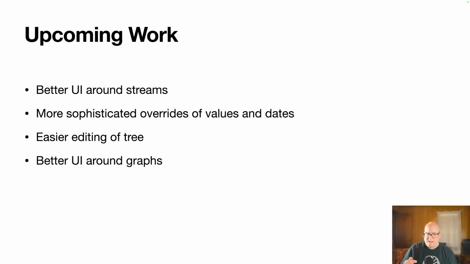We don't have editing yet on the tree itself, and I'd like to do that. There's probably some simple editing that can be done for fairly cheap, and some more complex editing that's going to take some work. We'll do another version of this. I'm not trying to get totally deep on the facility there. And then also better UI around the graphs. I mentioned it's kind of hard to know which of these is the winner, which combination. I have to decode from these UUIDs, and I still don't know which one was which. We need to make that take advantage of names and numbers and make that more easily understood.